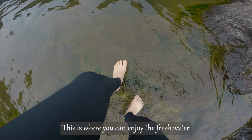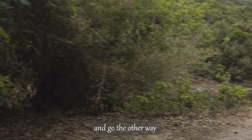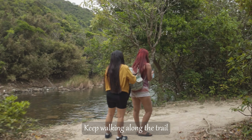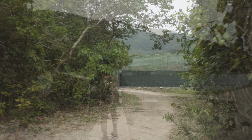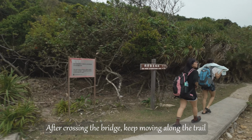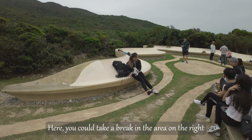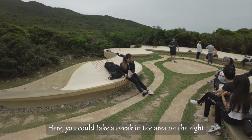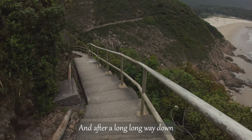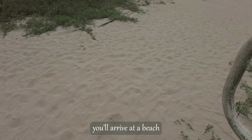After enjoying the fresh water, climb back to the previous fork and go the other way. Keep walking along the trail. Soon, you go across this bridge. After crossing the bridge, keep moving along the trail. Here you could take a break in the area on the right, or keep moving down the trail. And after a long way down, you arrived at a beach.